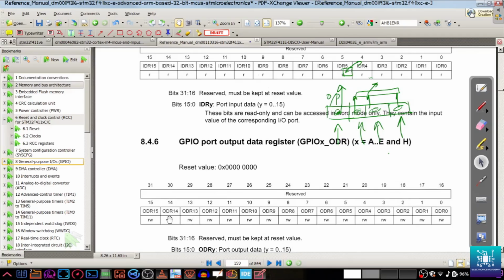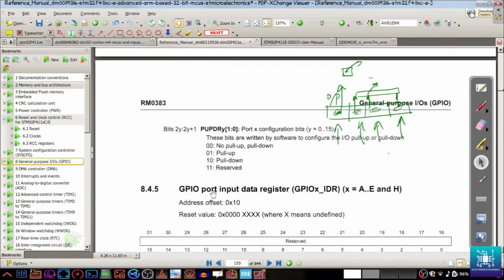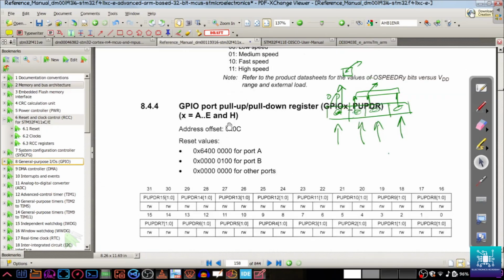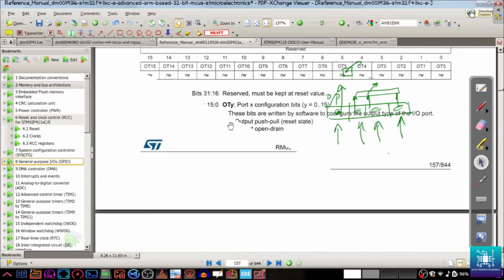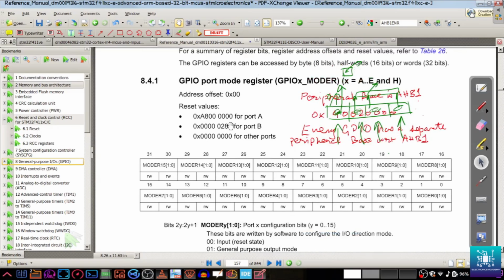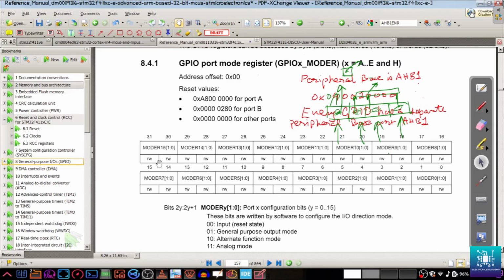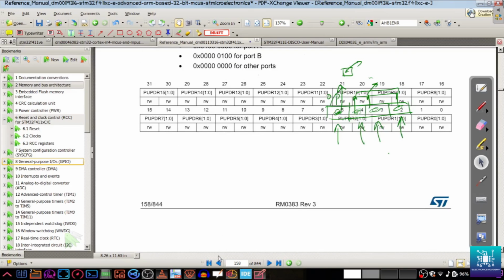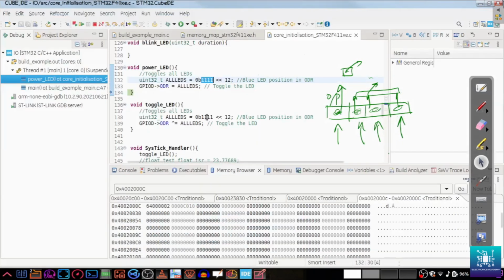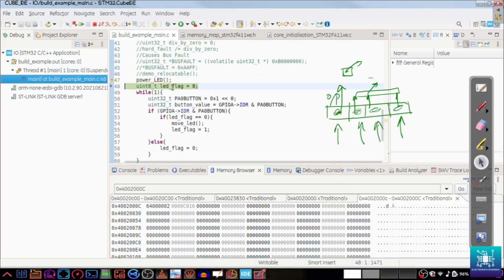I have written in all these 4 bits, but since these 3 are configured as input ports through the GPIO mode set register, I've set these as input ports and only this one as the output port right now. Even if I output some values through here, it will only filter out the blue LED value, and it will not let any other bits pass through to light up the other LEDs. So this is a flag that we are setting, and we are getting into the main program logic now.